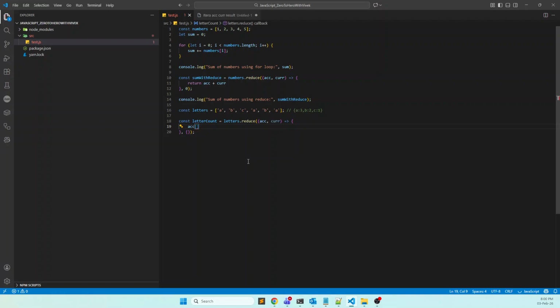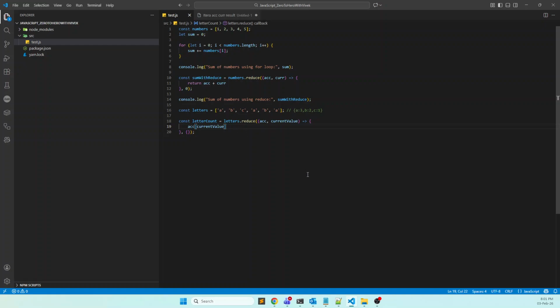I need to name the parameter current value, so it will be better to understand. So what's the current value? With the accumulator, what will it create?